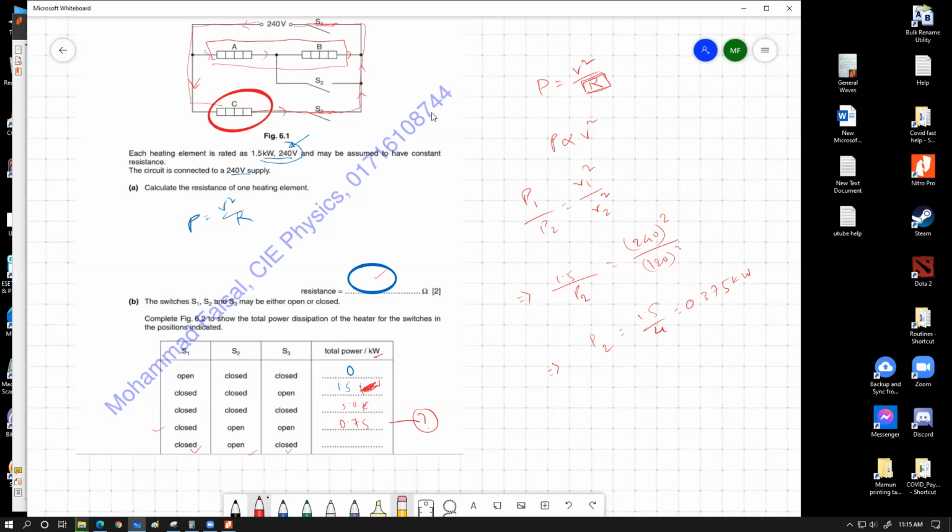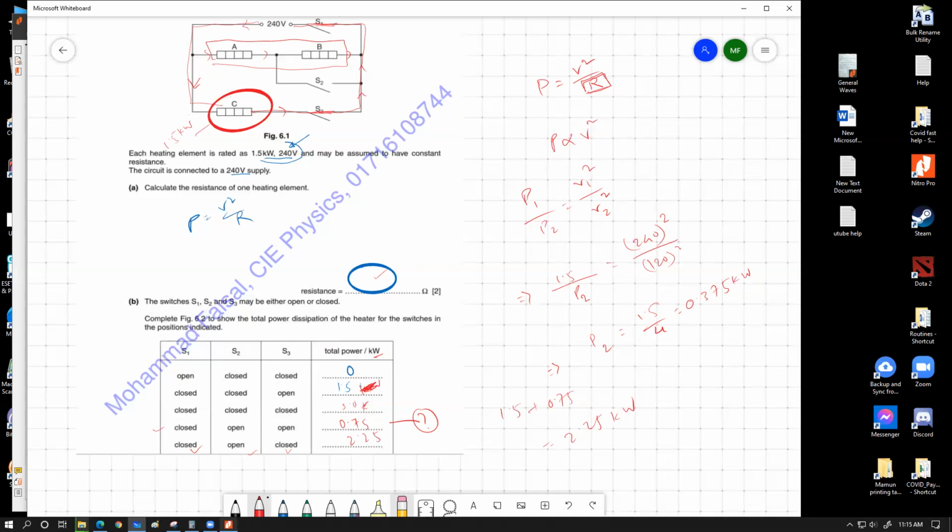So together this will have the whole power of 1.5 kilowatt, no big deal. And the combined power of these two while in series was calculated as 0.75. So if we add up the total power of the whole heating combination, this will be 1.5 plus 0.75, ultimately leading up to 2.25 kilowatt, which is going to be coming up over here. Interestingly enough, this table only had 5 marks in it, and there is no credit given for showing the calculation. Only the correct numbers in the proper places can give you this mark.